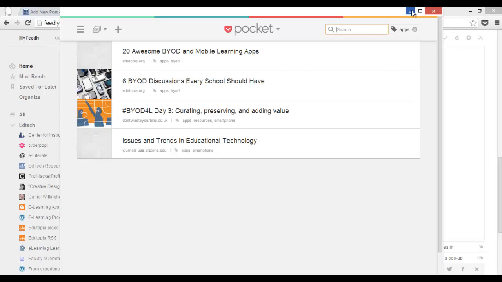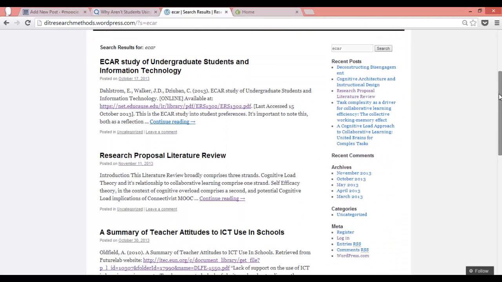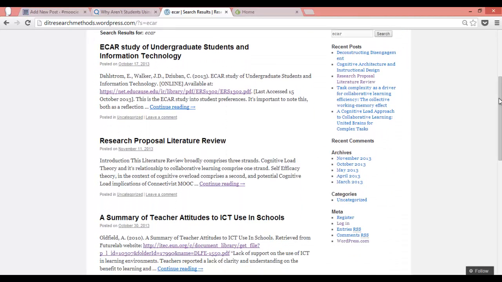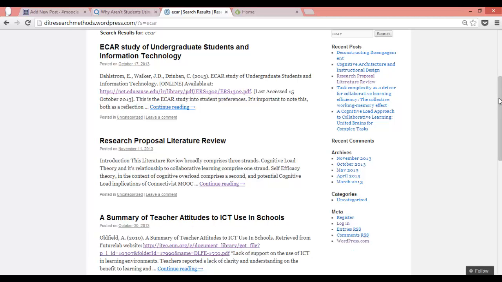And then what I'll tend to do is, like I have on my research blog, I will read through the various resources that I've gathered together, and I'll write an assessment of them. So what I think of them, how I think they might help with a particular project that I'm working on at the moment. I'll write that down and I'll publish it on a blog, and that really helps me kind of organize my resources.